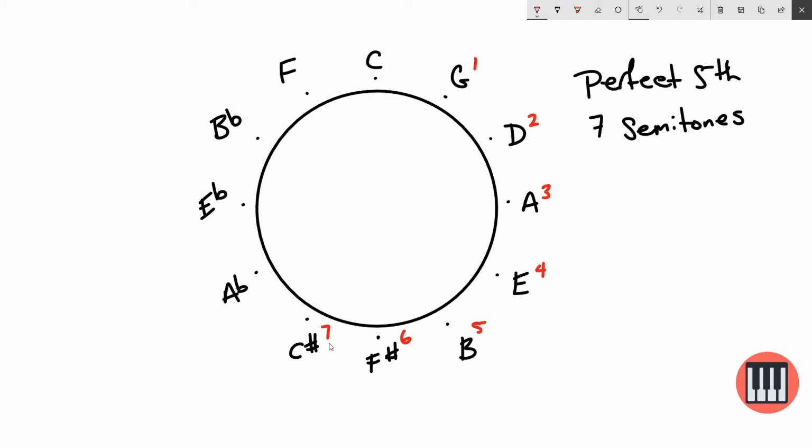Another thing that we can use the cycle of fifths for is to remember the order that the sharps are added. And we do this by starting at the point here, G, where we've added the first sharp, and step back twice to the left. We end up here at F. That's the first sharp. Another good way of remembering the first sharp, by the way, is it's the first letter in the word first. So first sharp is F.